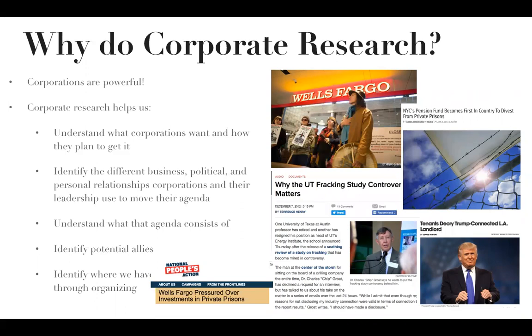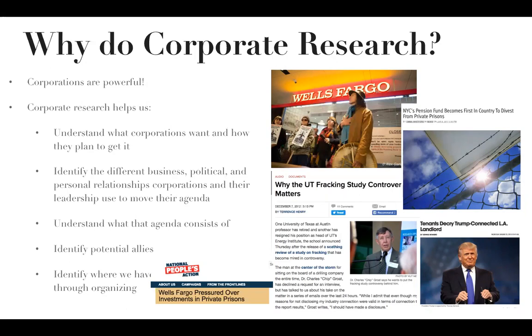And then using some corporate research and the Edgar database, it was actually identified that the main lead scientist on the study sat on the board of an oil and gas company. He had actually made about 4 times his university salary as a board member of that company, around $400,000, and had amassed over a $1.6 million stake in the company. So the research exposed that conflict of interest. He eventually had to step down. There was a big push to delegitimize that study at a moment when fracking was really in the news as something new and the industry was trying to push it as safe. So that's another example of identifying conflicts of interest.